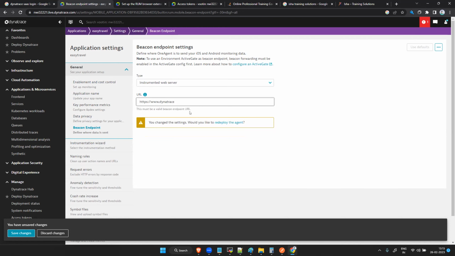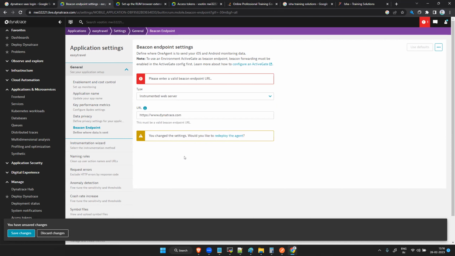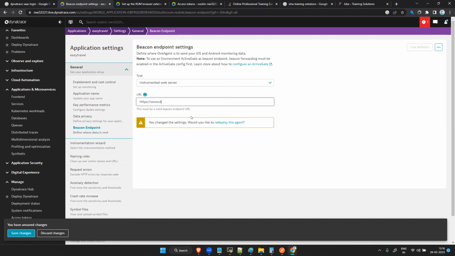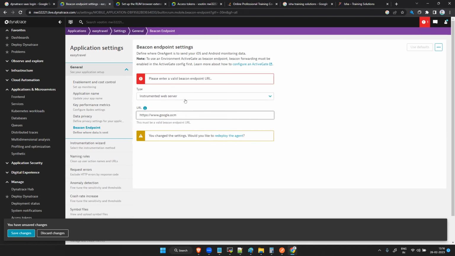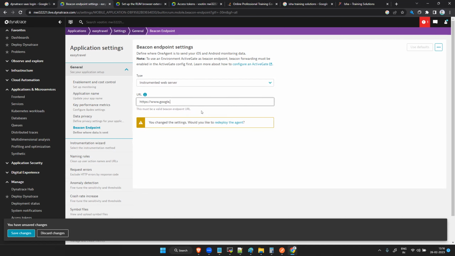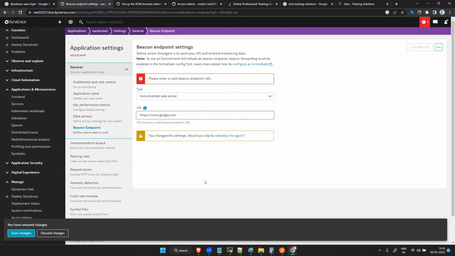Suppose let's give Dynatrace. Is it valid? No, this is not a valid beacon endpoint. So we should give a proper beacon endpoint.